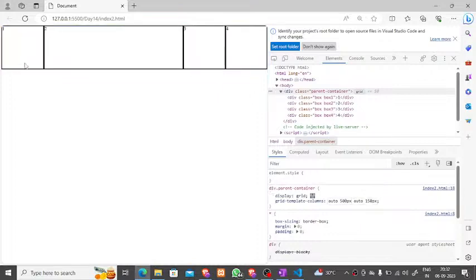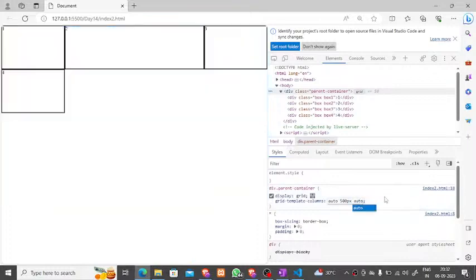The first and third have auto, but as we change the second column to 500 pixels, it takes the 500 pixels as we set. But what if I want only three columns? For that, I can remove the third one.